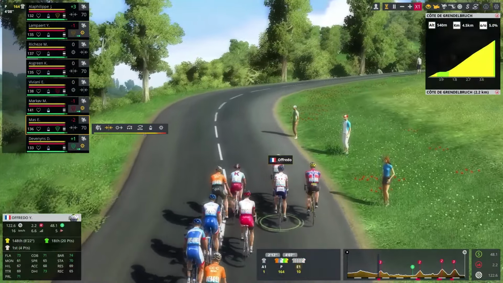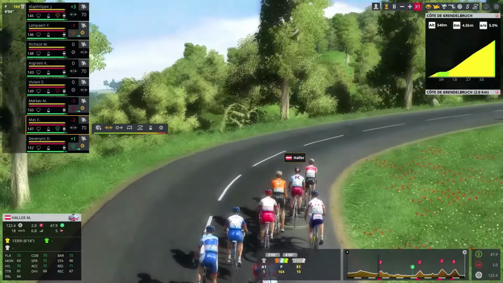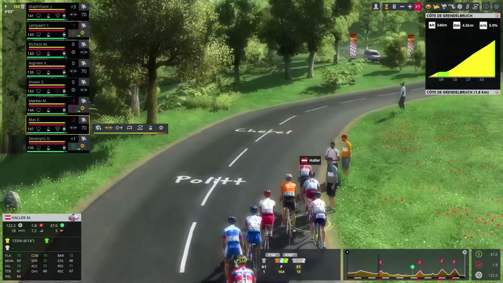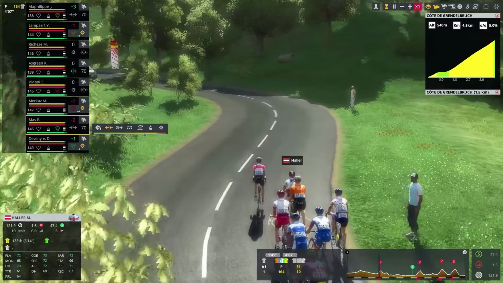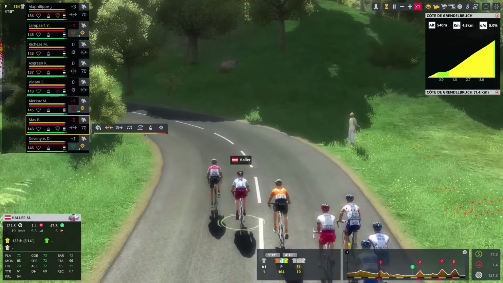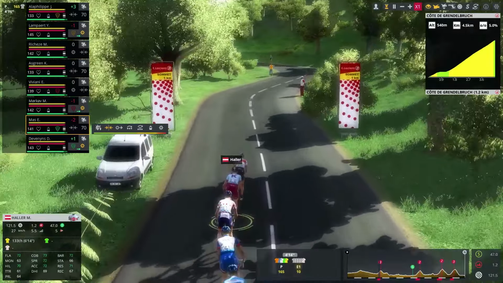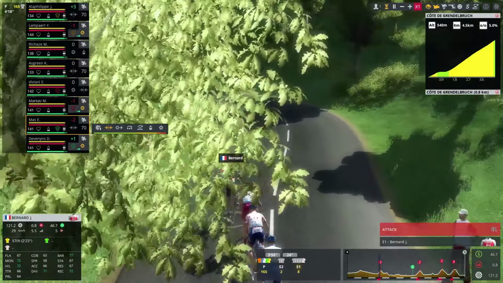So today we have the largest breakaway until now in this Tour de France. We have 10 men in the front group. They have 4 minutes over the peloton, and today we have the current mountain classification leader in this group. They are approaching the top of the Côte de Grand Elbruck, about 1 kilometer now, and Bernard was the first one to launch the attack.